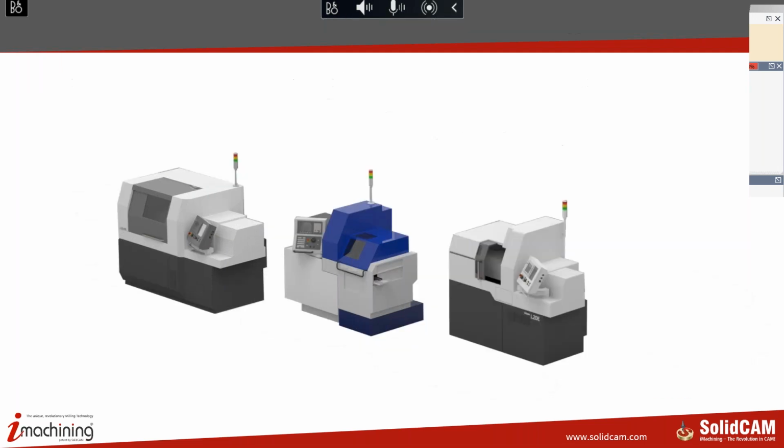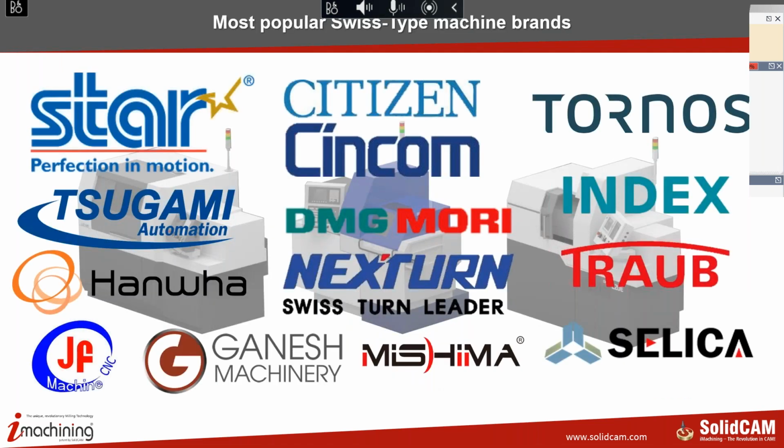All right. Let's talk about some of the most popular Swiss-type machine brands on the market. I didn't put them all. Speaking with our partners in the countries and with our customers, we found that those are some of the frequently used ones that we can find at our customers. They're not all here, yes, but this is one of my favorite ones.